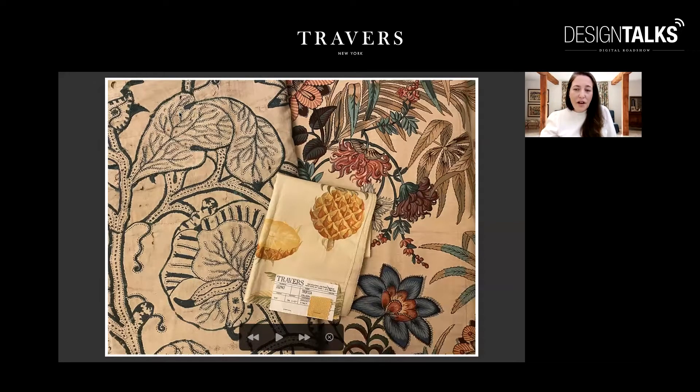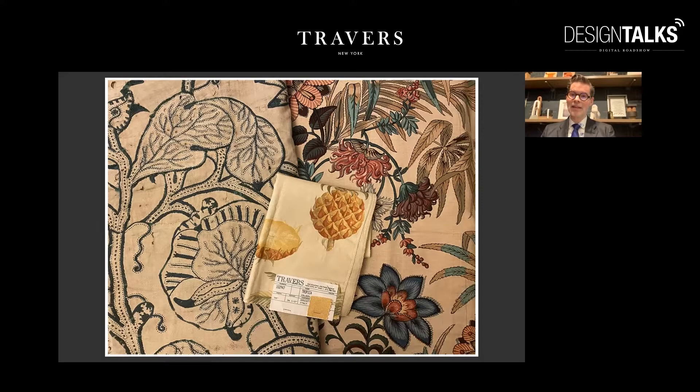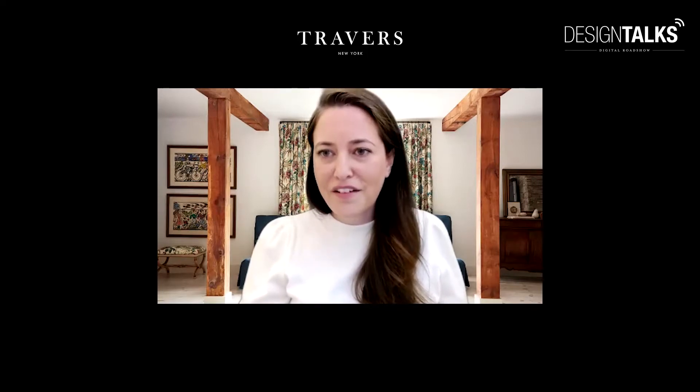I believe that only Tropica was in Travers in the 90s. Flora Print was a design document that was part of the archive that Eldonetto brought over, and same for the Jacobean Vine. When I've gone through all of our old designs, these two never popped up or looked familiar. What's very cool about the Jacobean Vine is that I am almost positive that it was a bed coverlet from the mid-1800s. It's so heavy, it's chunky, it's like the perfect dimensions — sort of like a full-size bed. And you'll really see how weathered and tattered the document is, that it had this full life before we've given it a second life.